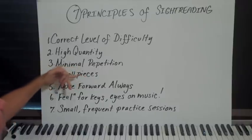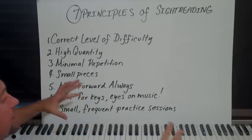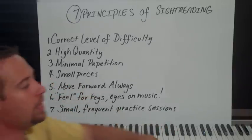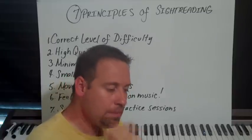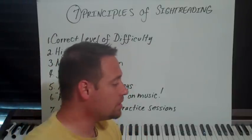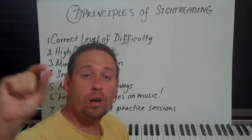Small pieces, because if you stay on something that's too big, you get bored, you get frustrated, you want to quit. If it's over quickly and you did it okay, you feel like you've completed something. You feel like you were a success at that piece. And confidence is made from small successes. Many, many, many small successes builds confidence, okay? Confidence doesn't come from one big accomplishment of one thing. It comes from small successes built one on top of another.